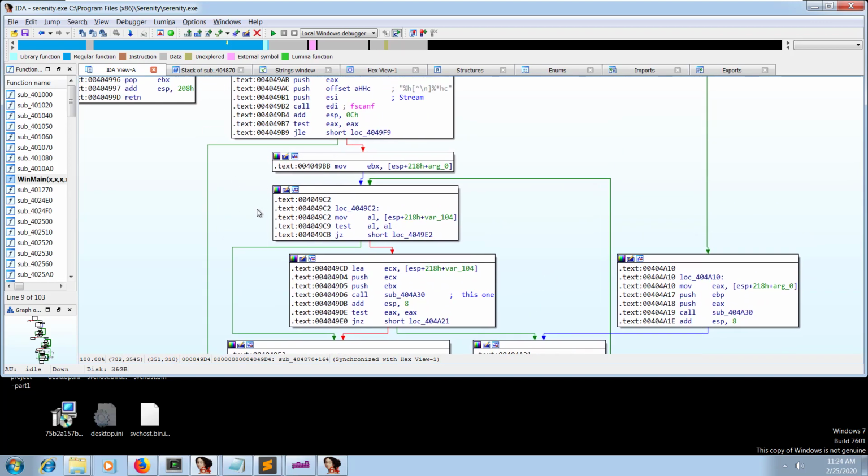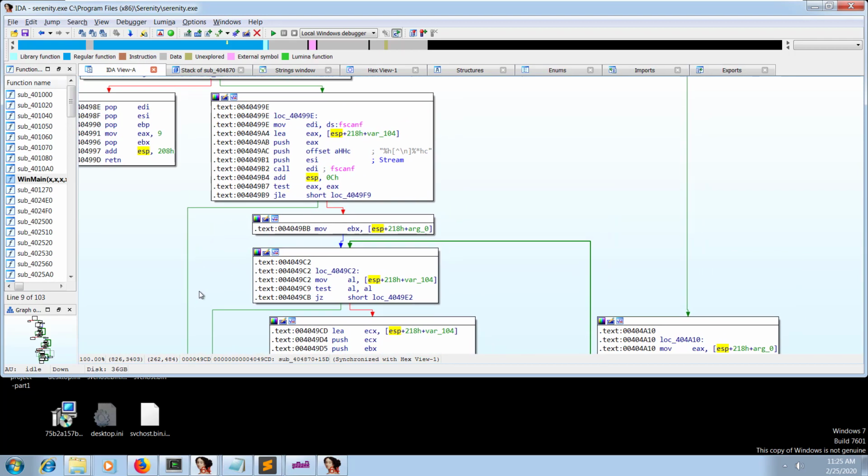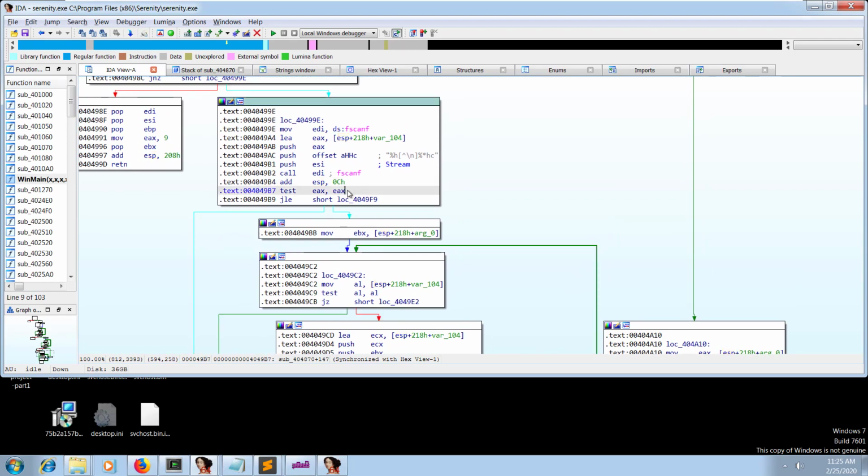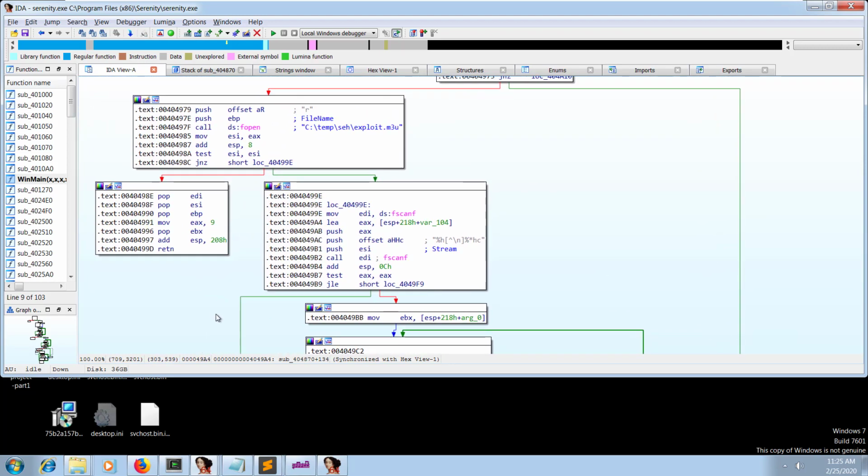Then we can look up above here and see some of maybe what happened prior, not necessarily looking at every single line of code. So I see an fscan, that may be interesting. I see fopen, and this is not something that IDA had indicated right there. This is something I added through comments myself.